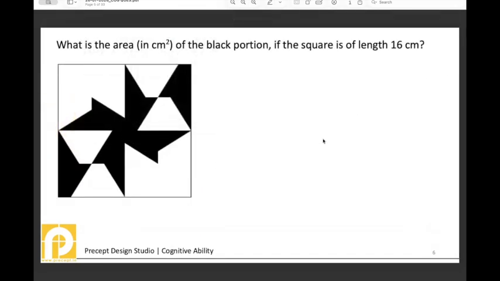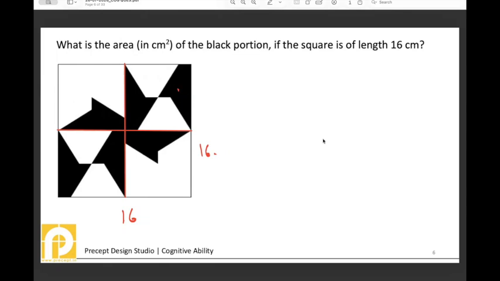What is the area of the black portion of the square of length 16 centimeters? We're given here a square of 16 by 16. We have to identify the area of the black part. Okay. In this case, if I divide the square into four quadrants, you will identify that the areas of all the four parts which I have drawn here are the same because they are bisecting. So in this case, all we have to find is a correlation of this one black module. This is a black module that is given to you.